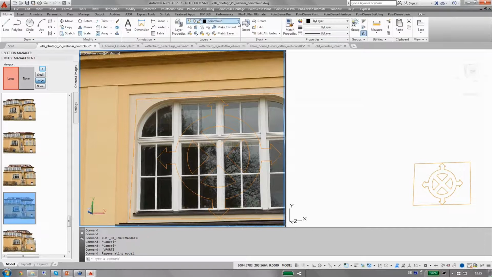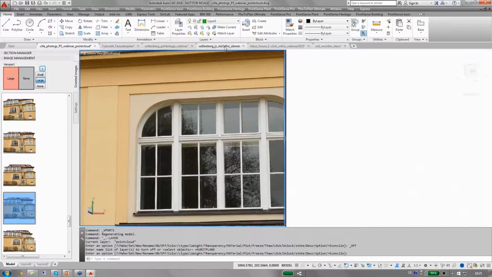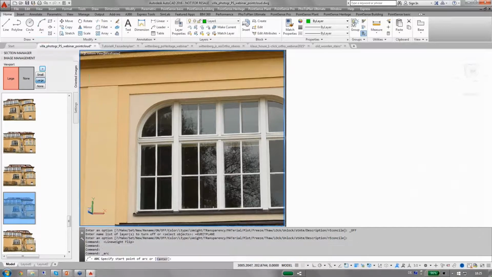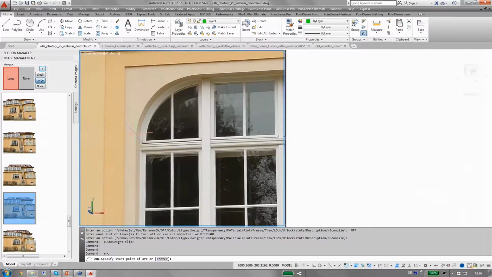Before I start digitizing, I will turn off the cubic plane layer and turn on my digitization layer, which is green and easier for you to recognize. Since I have created a plane already, I can directly use the AutoCAD commands, so I don't have to switch back and forth between different photographs right now.